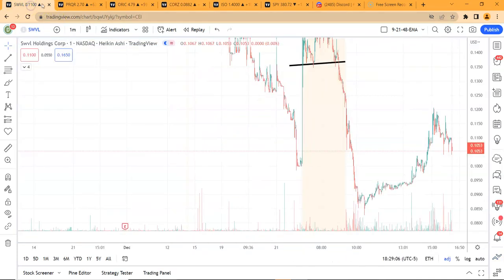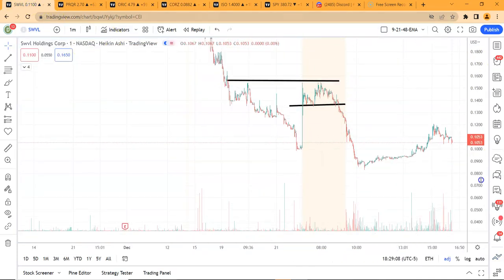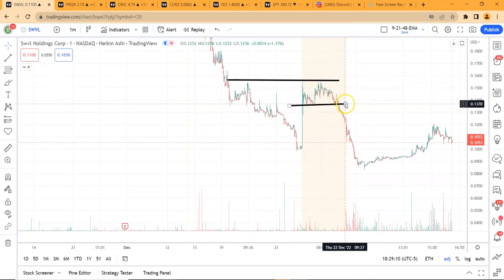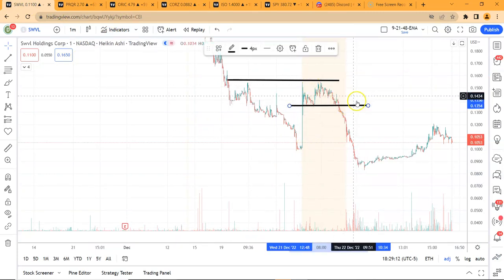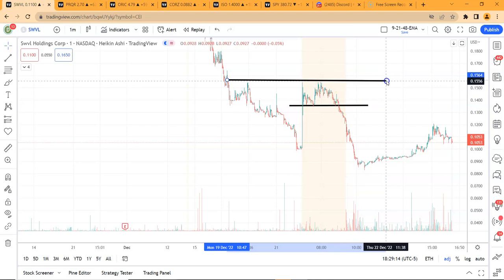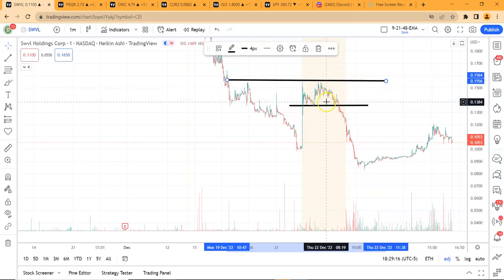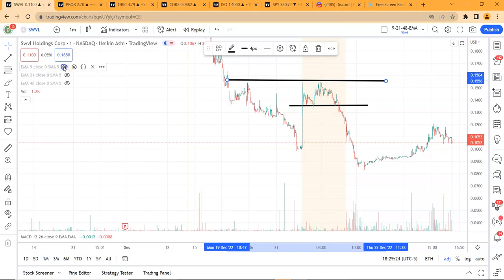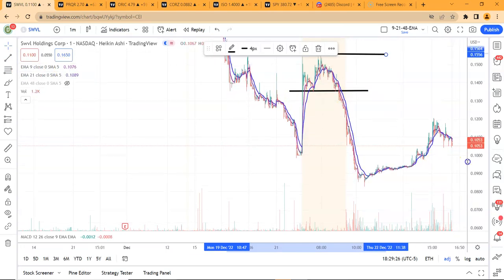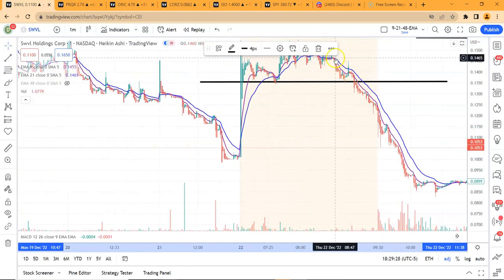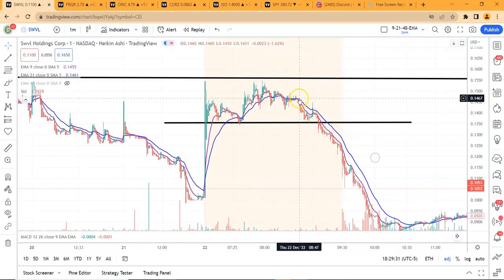The other one, SWVL, we know it was very high pre-market, then it was coming down. So even though I gave a support around 13 cents, it's your job to look whether it is holding. Just do not blindly get in at 0.13, because you need to see how things are happening. Like, it's coming down, right? It's not very strong. If I use even a 9 and 21 EMA crossover, you can see that right from here, things are not bullish, right?